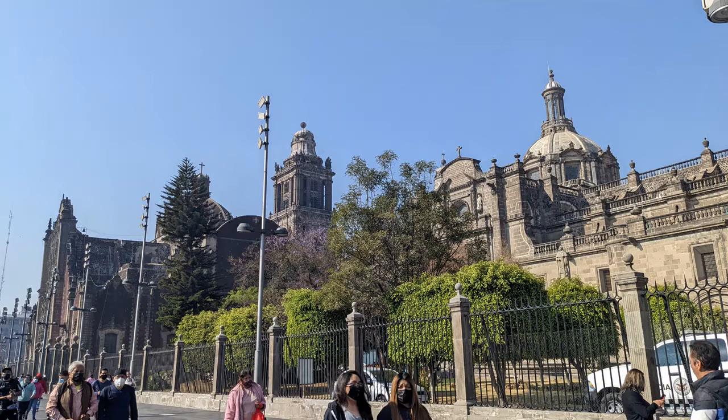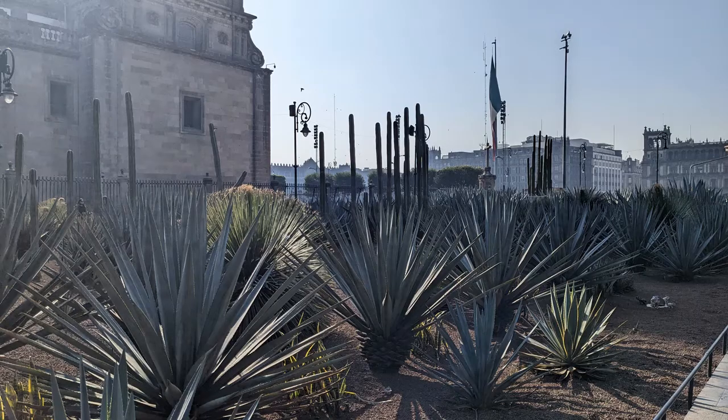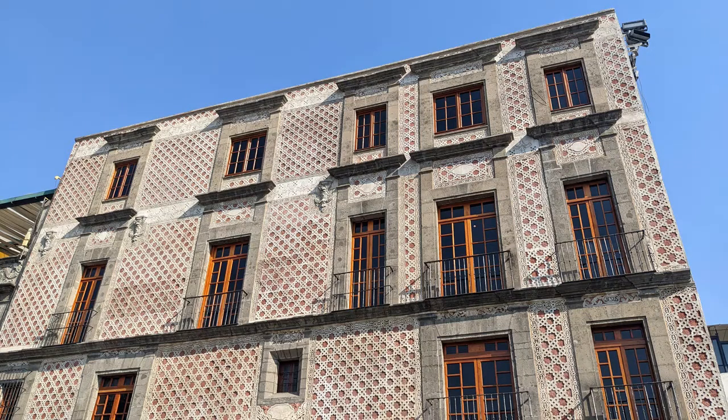First thing we did when we got here was we went on a walking tour. That's one of the things that we really try to do when we arrive someplace. So we went on the free walking tour, and free means you tip the guide, and learned a lot about the city of Mexico. I have been here before and lived here before, but Steve, it was his first time. So he got to learn some things that I kind of assumed everybody knew, but Steve really got a little education.